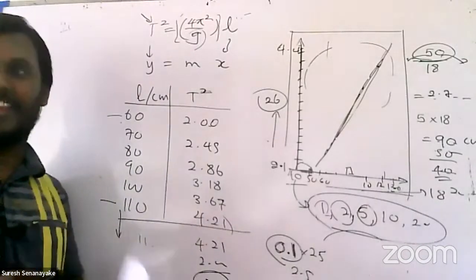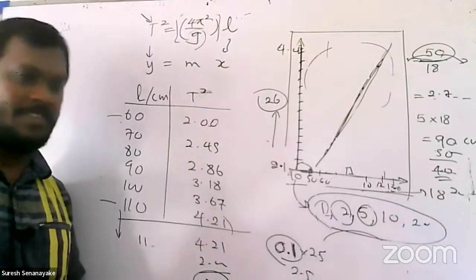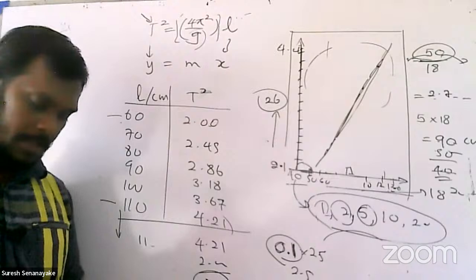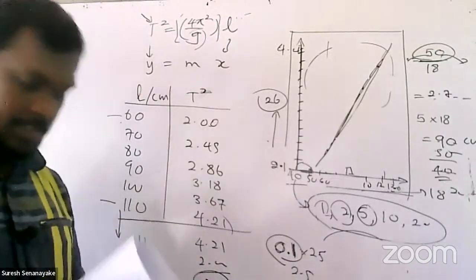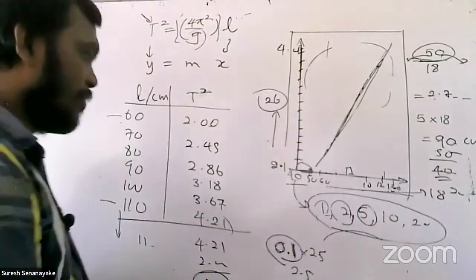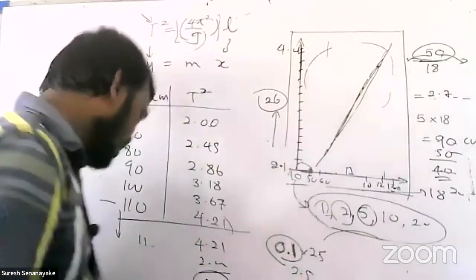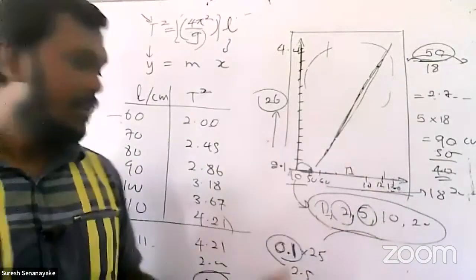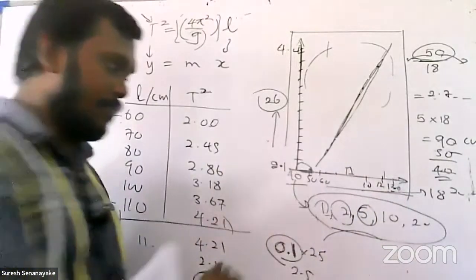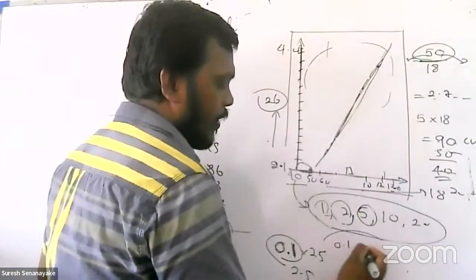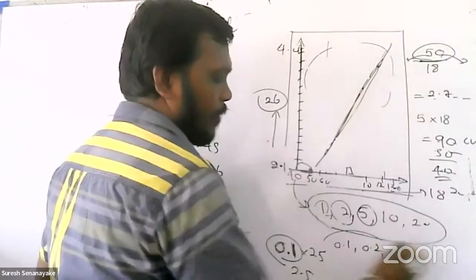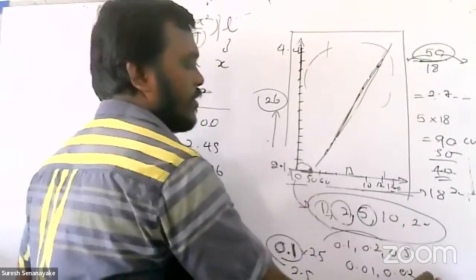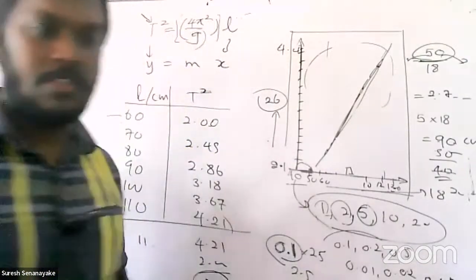You need to draw the graph. Then only you can get the idea how to plot it, right? When you choose the scale, remember that for a small scale its value should be values like 1, 2, 5. But it can also be 0.1, 0.2, 0.5. Again, according to the scale, it can be 0.01, 0.02, 0.005.